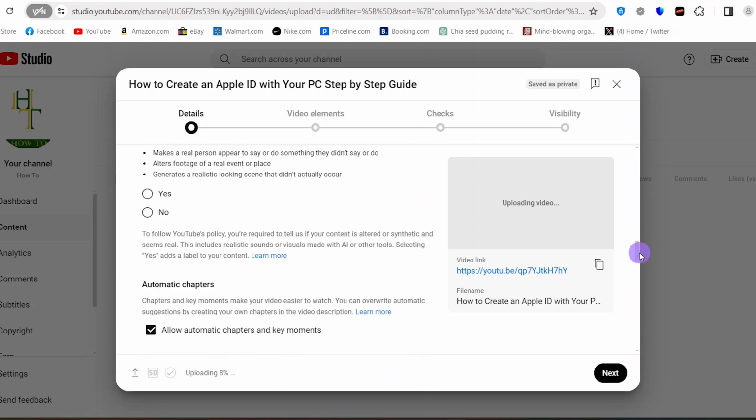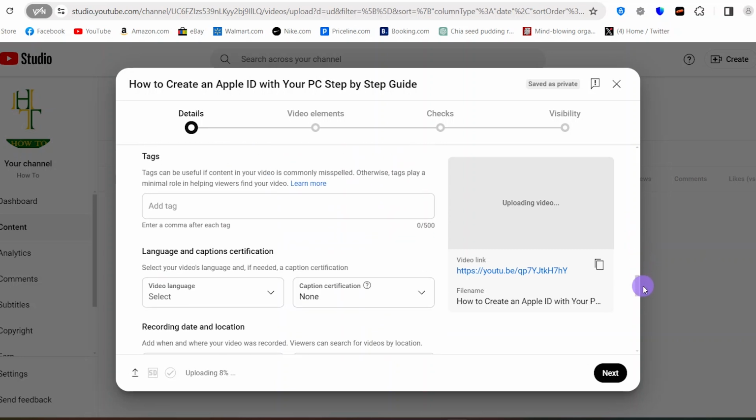Scroll down. Once you scroll down, put in the corresponding tags so that anybody looking for your video will be able to find it. Type in relevant keywords in your tags so that people who are searching for your video will be able to get it. Every relevant keyword is important.